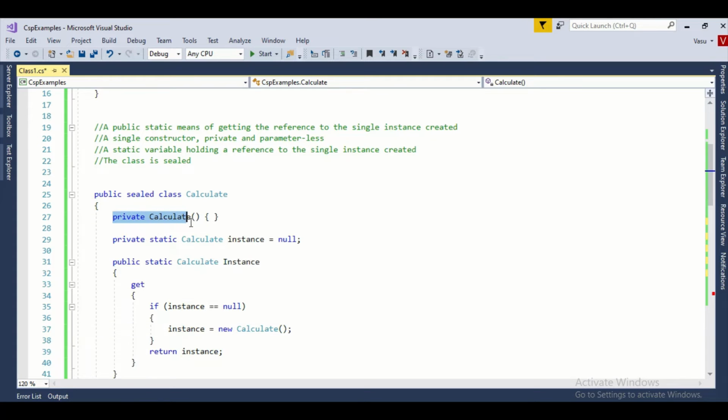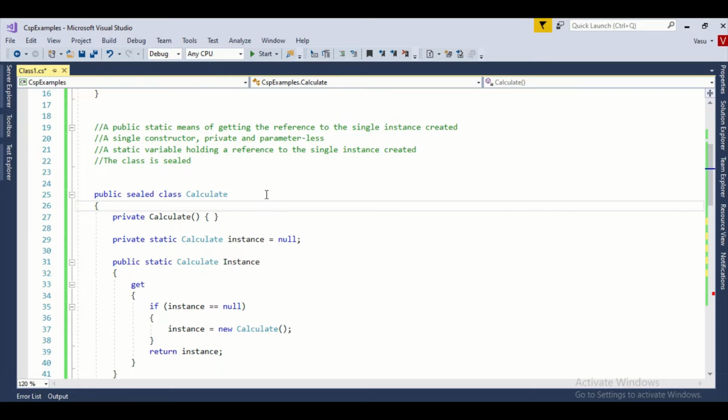A constructor should have the same name as the class, and that is also private, so that the user cannot create an instance using the new operator. So using these characteristics, I have created a singleton design pattern.